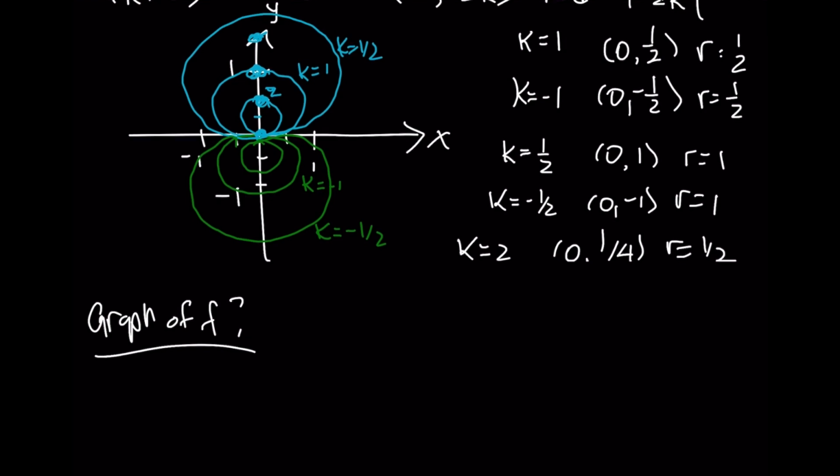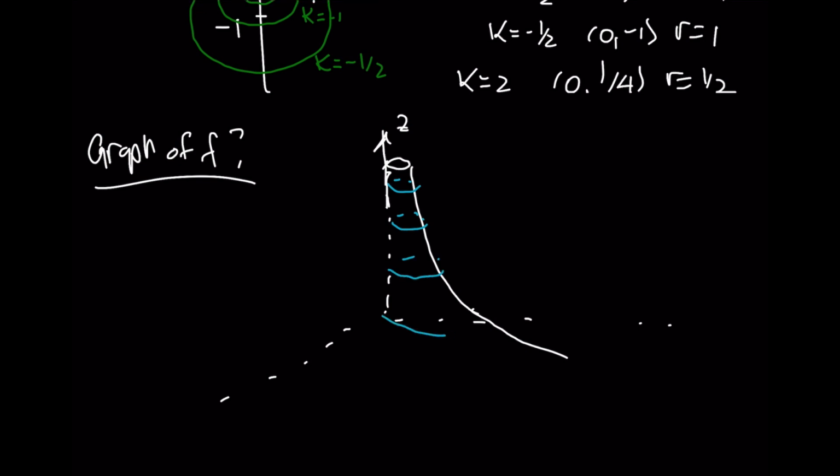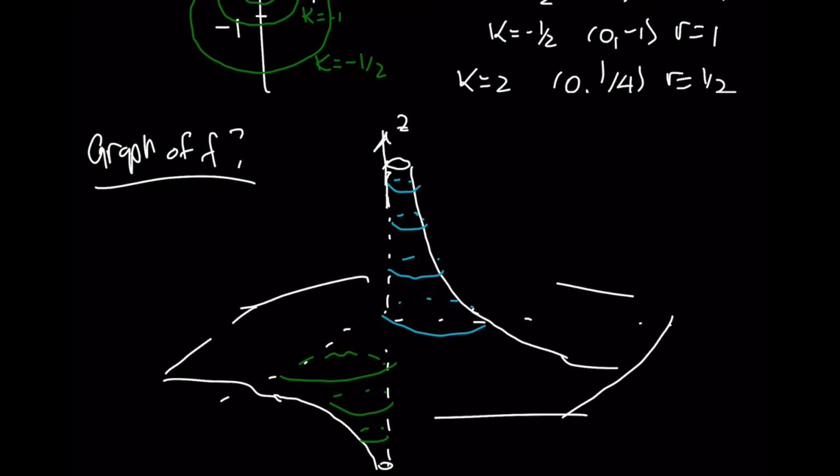So the graph of f has to look something like this. There'll be a z-axis that comes up this way, and I'll have some sort of almost mountain type shape. And then if I go ahead and I plot this, I'll have the blue level curves that go up. But if I were to go and visualize it down on the other half here, I have these negative values that drop down like this. And all of these negative level curves live down here. And you see, this is the point of these contour maps. You're trying to assemble some sort of understanding of this function based on just some 2D information.